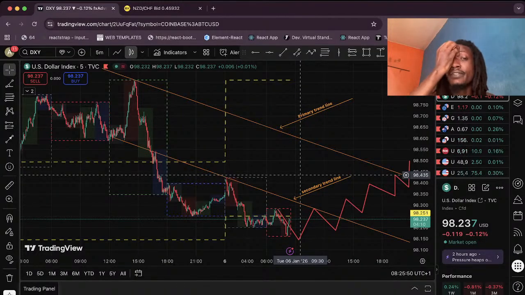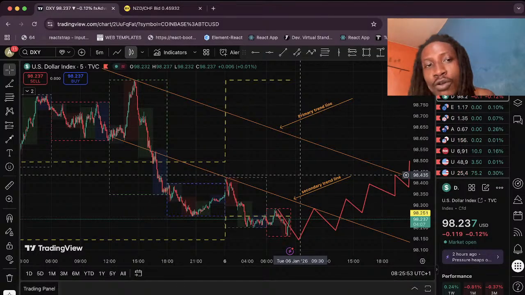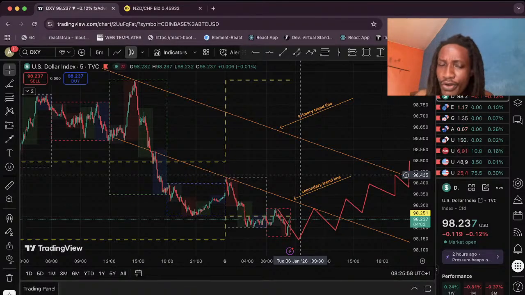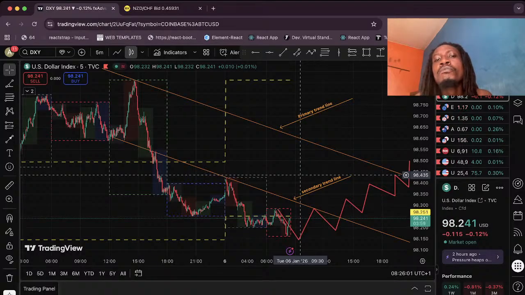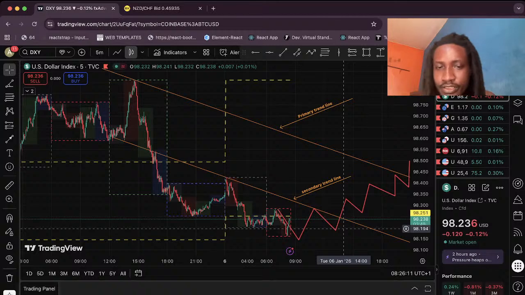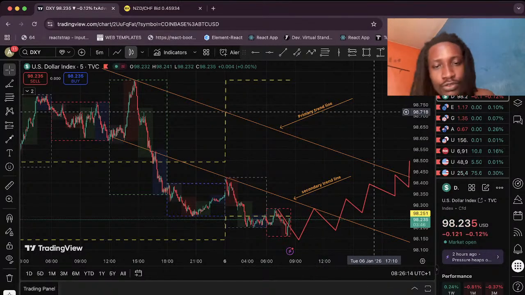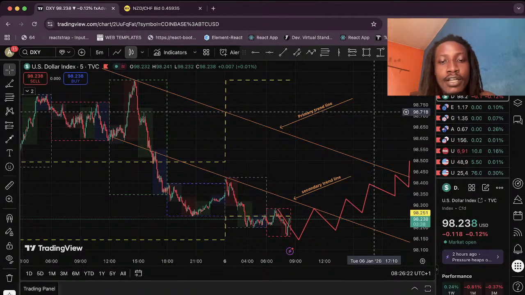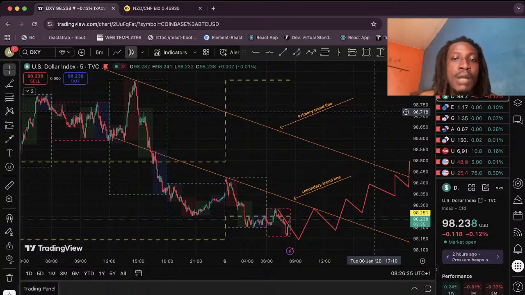And my reason is that the primary trend line you see there, we picked it from the previous day high, whereas the secondary trend line, we picked it from the current day Q1 high. For the guys that are trading ICT or the session approach, they call it the Asian high. So we are picking the secondary trend line from the Asia high, whereas we are picking the primary trend line from the previous day high.